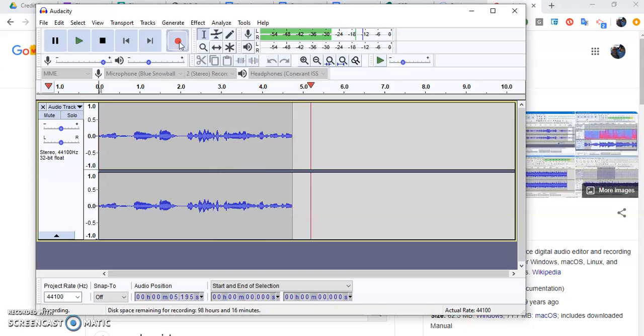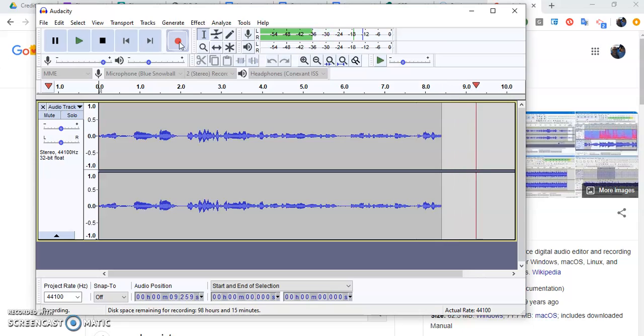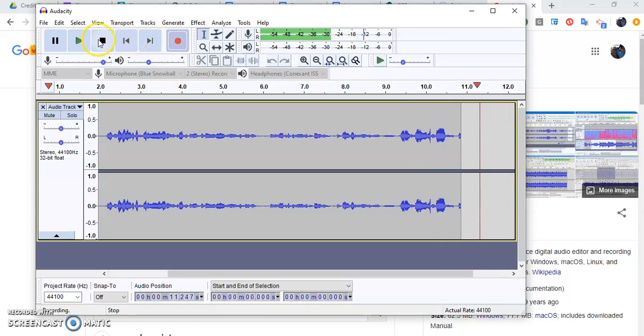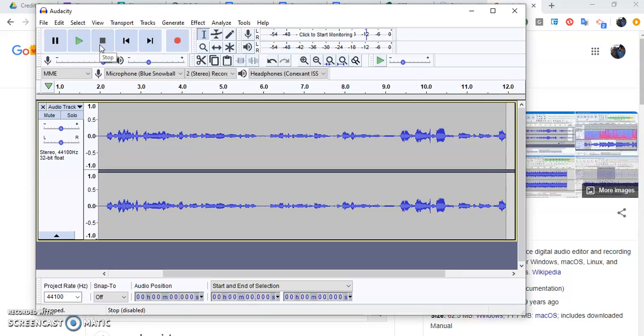It's kind of like in the Matrix, where I'm recording twice in once here. But I'm creating this track, and if I want to pause it, I can pause it. If I want to keep going, I can. Or if I'm done and I want to stop it, I can just hit the stop button. And then I've created a track.